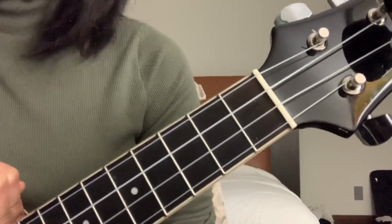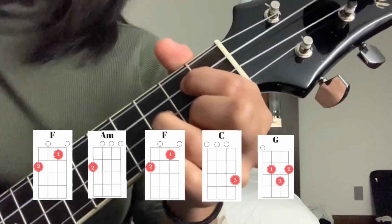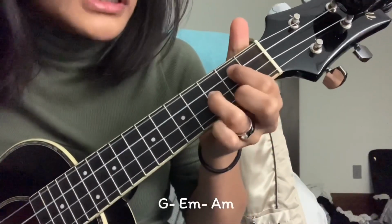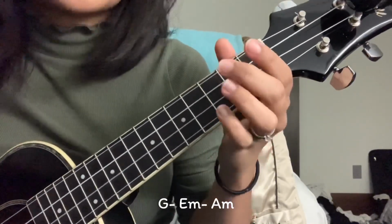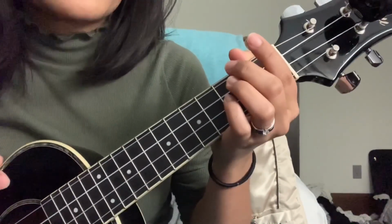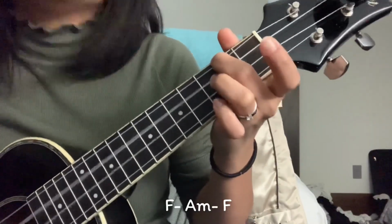Now we're about to go to the chorus. Now what are the chords? F, A minor, F, C, then G, then go back to C. Okay, now how do we do it? Let's go back to the last line of the pre-chorus. The baffled king composing hallelujah. Don't stop doing this until you're ready for the chorus. Okay, until you're ready for the next word, hallelujah. You only change the chords if you're in the word lu. Okay, the baffled composing hallelujah. Hallelujah. F. Hallelujah. A minor.